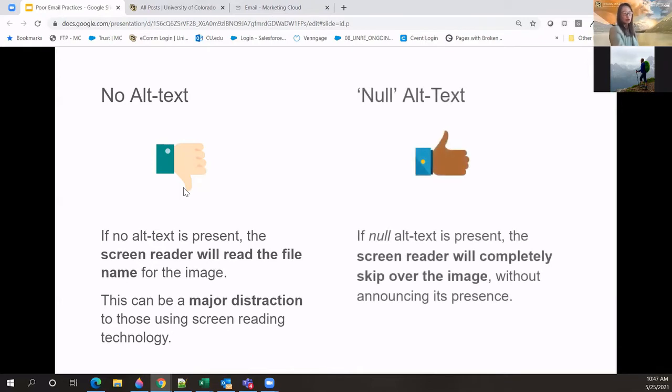So if you're in that case where you don't know what alt text to put there, the preference is to type null in there. Say that you are not putting alt text in there by writing null. I hesitated on doing this a lot initially, but the reason for that is with screen readers, it's going to take that null and just skip over that image. So a much better experience for individuals using a screen reader.